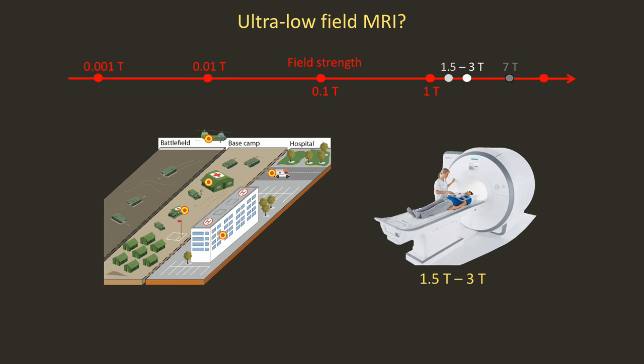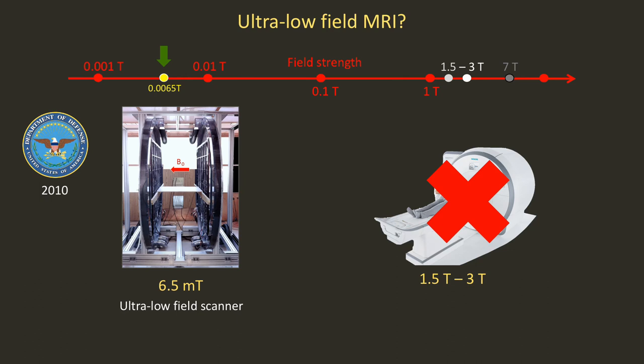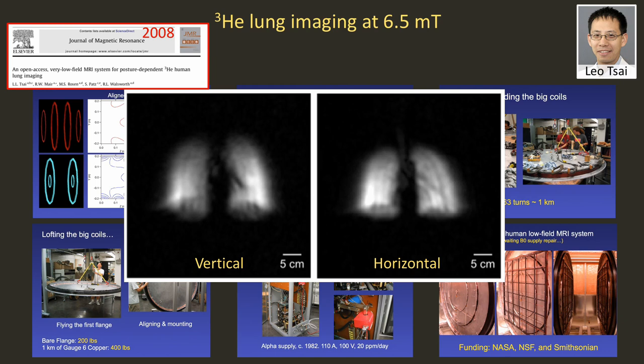The problem is very simple: what kind of MRI can you do here if all you have are multi-Tesla instruments? The reality is you can't. In the presence of undisclosed shrapnel, these machines could be potentially deadly. This point was driven home to me in 2010 when I got a grant from the DOD to see if there was a way we could leverage work we were doing in my laboratory at 6.5 millitesla and apply it towards neuroimaging.